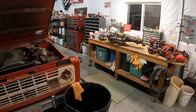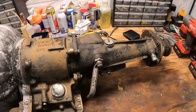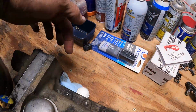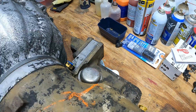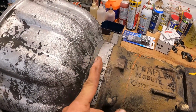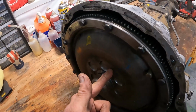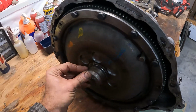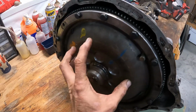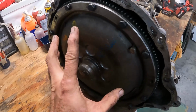And over here on the bench, we have our newly pressure washed Dynaflow ready for disassembly. So here's what we're talking about. This gasket on this side of the case down here is leaking, but we can't get to that gasket. We've got to get to the bell housing, and we've got to get this, I guess, intermediate plate off. So we'll have gasket, O-ring there, gasket, O-ring there, plus we've got a seal on the back side of the torque converter, and this torque converter will not just slide out. You've got to take it apart to get to the back side and unbolt it in a manner that, you'll see, will make it come out.